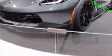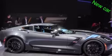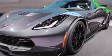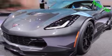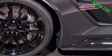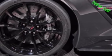The poor man's Z06, it combines most of that car's performance, goodies, and capability, but without the supercharged engine. Instead, it makes do with the standard 6.2-liter V8 with only 460 horsepower. That comes mated to either an 8-speed automatic or an exceptionally smooth 7-speed manual. Other toys include the Z06's magnetic ride control system, as well as revised stabilizer bars and unique springs, plus an electronic limited slip differential and plus-size Brembo brakes.